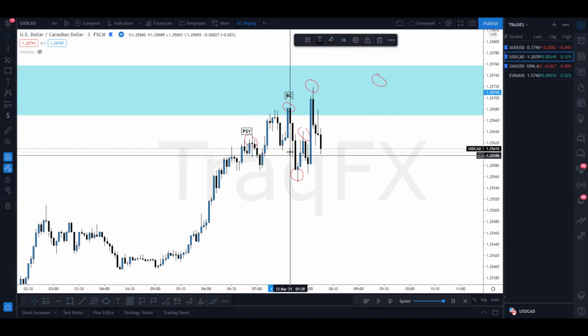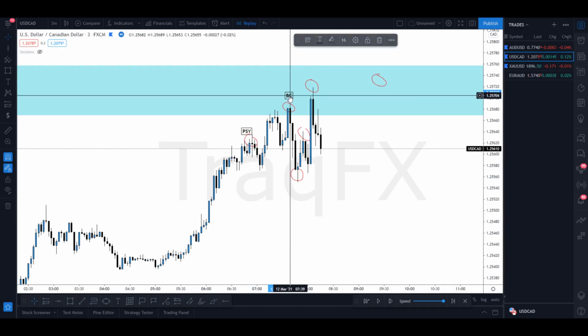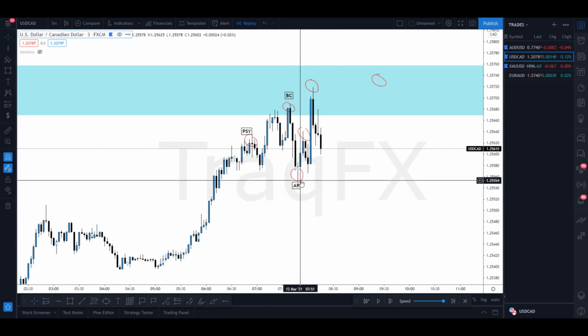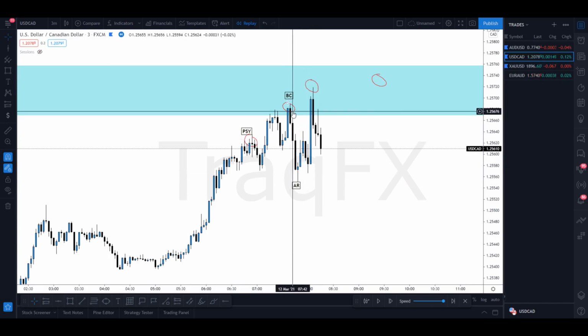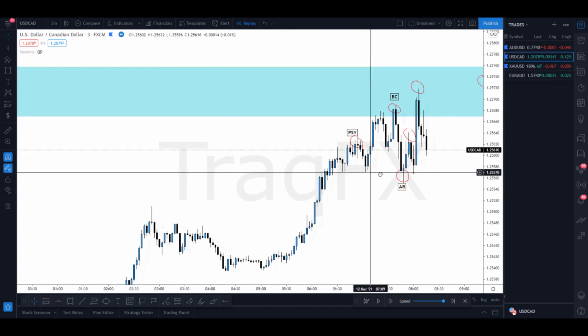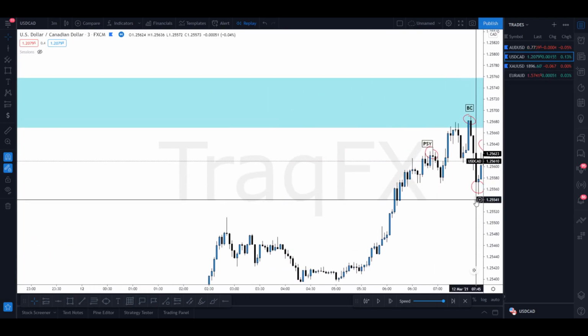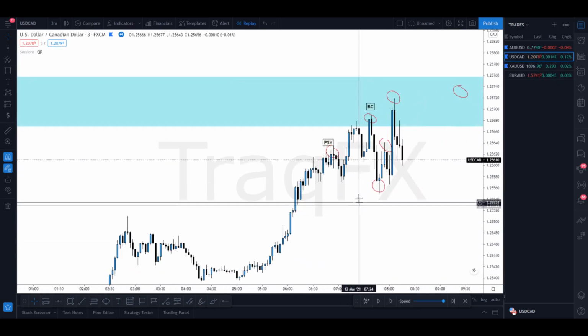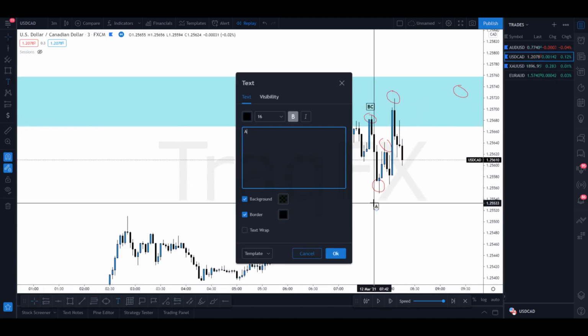An automatic rally. Now the automatic rally in this case was below the PSY. It doesn't always have to be above or below, but sometimes it comes in both pairs, which is completely fine. So we have an automatic rally below the PSY. Now how do I know this is my automatic rally right now? Well, I don't. The only time I'll know is when I see these few candles play out. So now I know that that's my automatic rally.